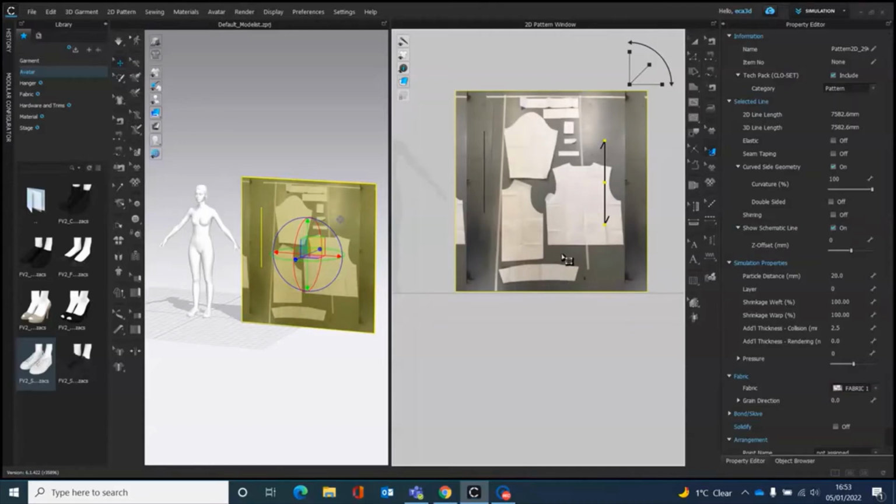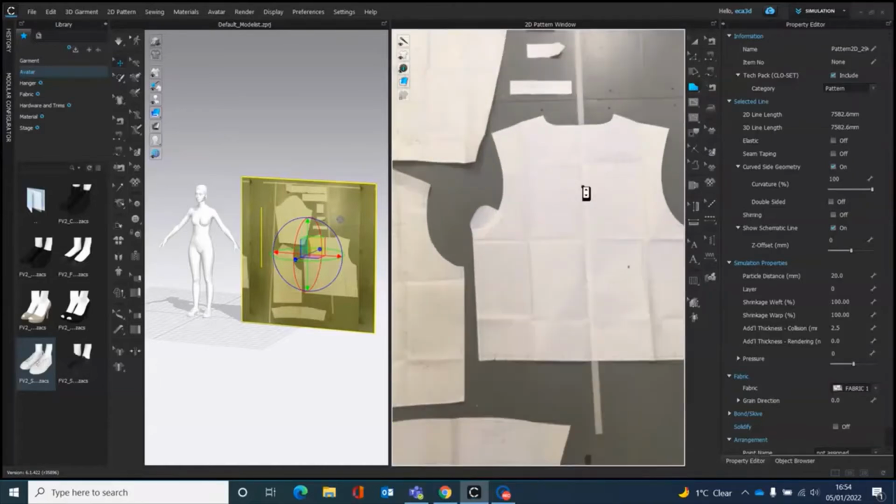For this jacket that I made, some of the pattern pieces are symmetrical, so I only draw around it once and then I can press a button to make it flip and we have a symmetric pattern. And some of them go over both sides of the body. So what we need to do is go to the polygon tool, this one, and we need to zoom in. I'm using the scroll wheel on my mouse to zoom right in.